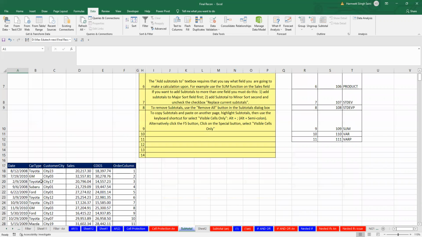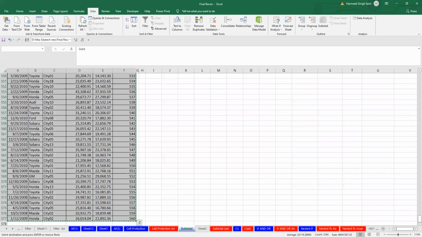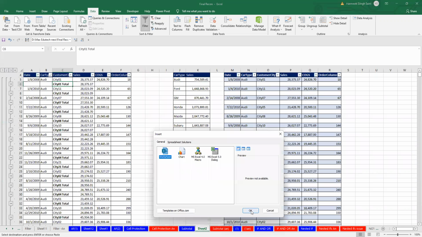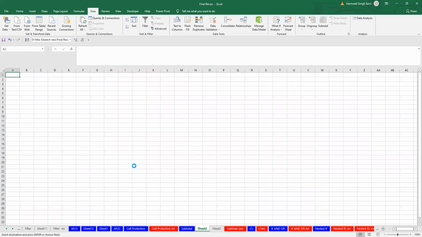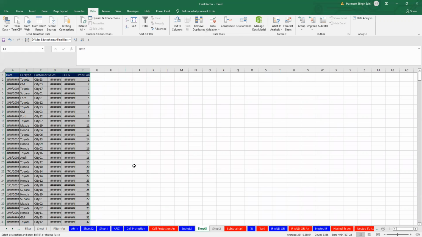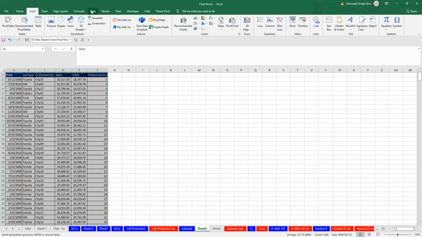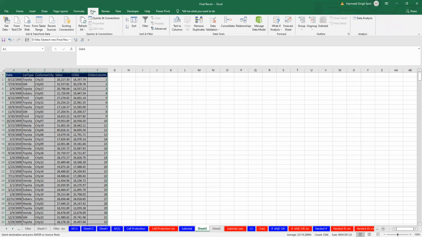Vajanti, was that what you were referring to, a slicer? What I mean by this is that if I click on this, insert a new worksheet, okay, and if I place again this, yeah, आप दो तरीके से कर सकते हो. Okay, what you can do is you can go to insert, and here, sorry, insert में है no, not insert, it's in data itself. I think it should be here when you convert it into an Excel table.